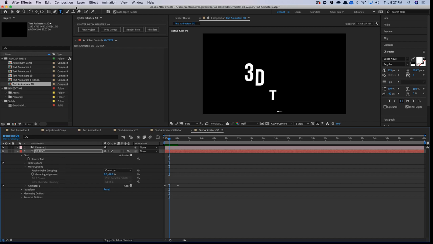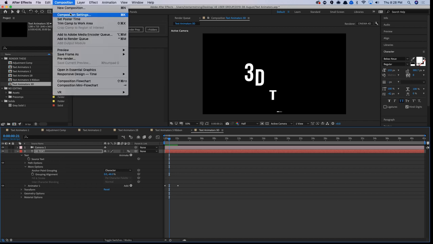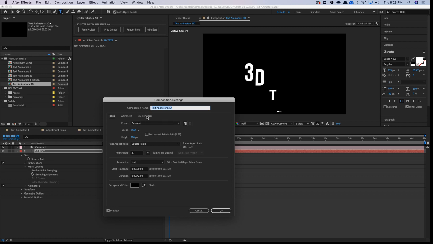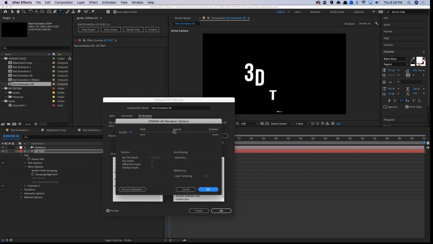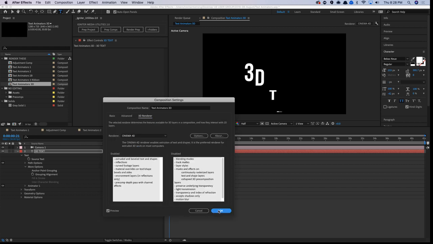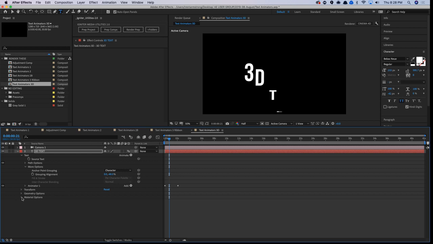I'm going to check my composition settings, make sure I'm on the Cinema 4D renderer. Hit OK. And under geometry, I can extrude, like that.